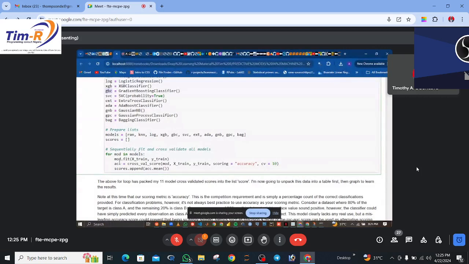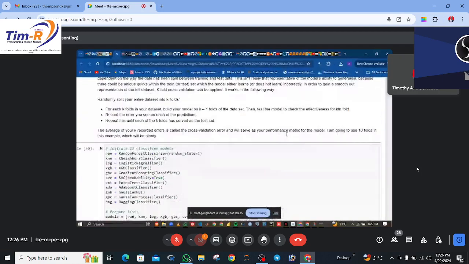Here we said the accuracy should be equal to cross underscore validation underscore score, where the mode works on the X train, the Y train, then the scoring is accuracy, and the cross validation is going to be equal to 10, like we said.